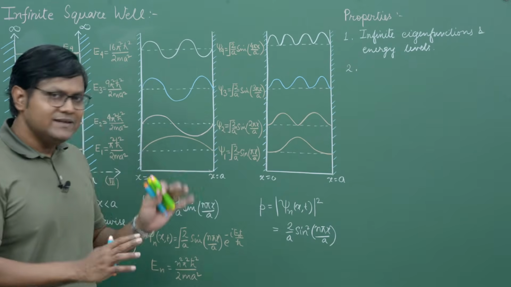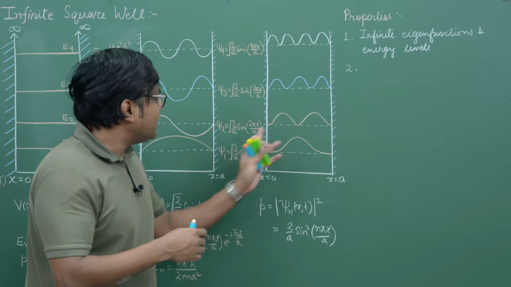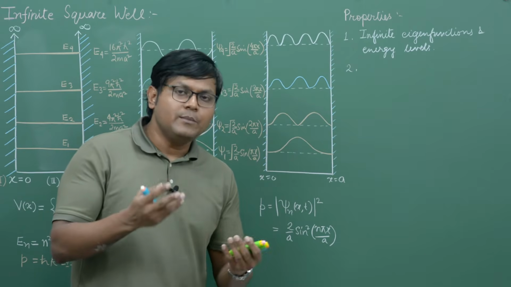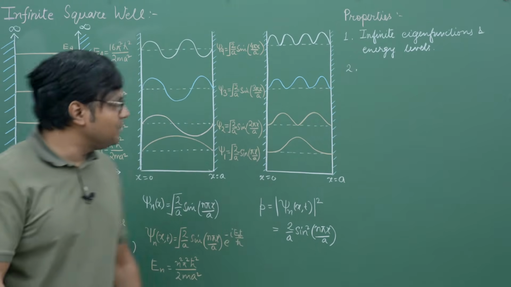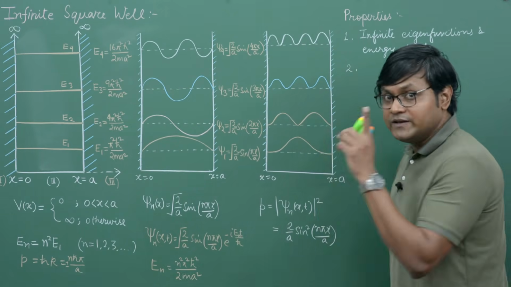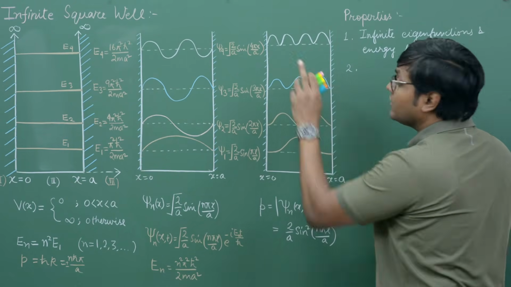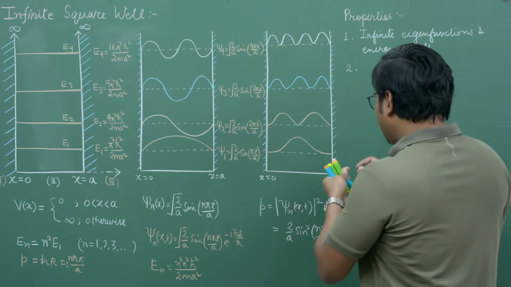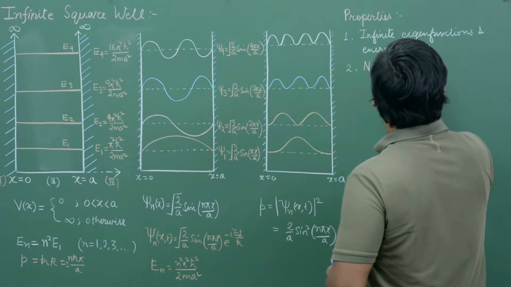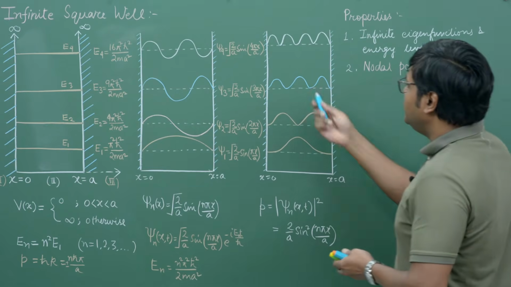You see that the particle exists within the well, but except for the ground state, for all other states, there are certain points in this well where the probability of the particle being found is absolutely 0, which is very interesting, isn't it? So for the first excited state, there is 1 point. For the second excited state, there are 2 points. For the third excited state, 1, 2, 3, there are 3 points. And these points are known as nodal points. Nodal points are those points corresponding to which the particle has a 0 probability of being found there.